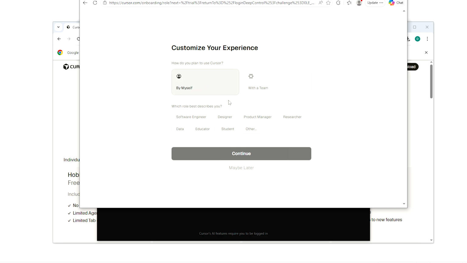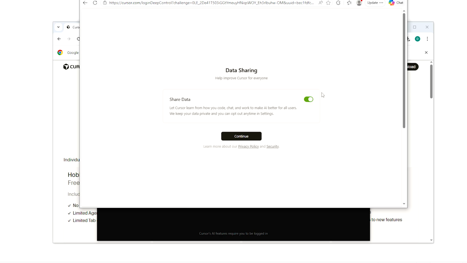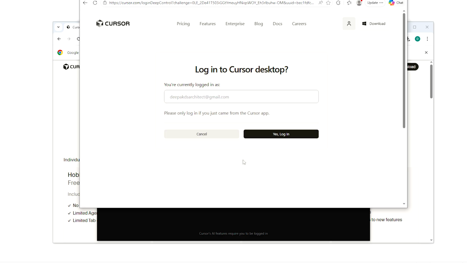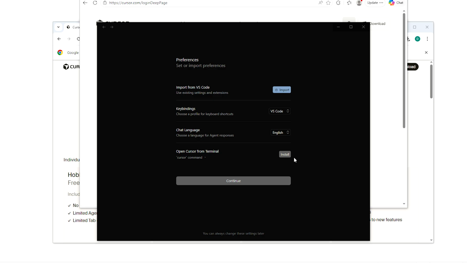I will be using it for myself and as a software engineer. Continue. Skip for now. Share data disable. Continue. Continue. Yes, login. Now it is logged in and I will continue.